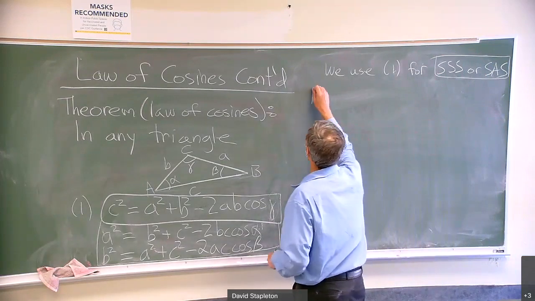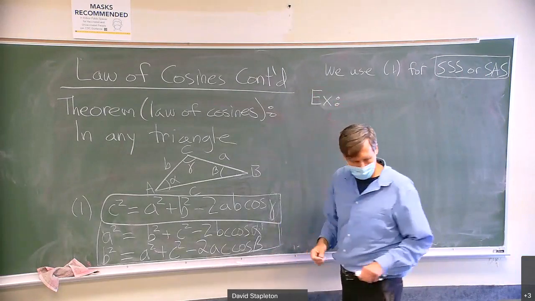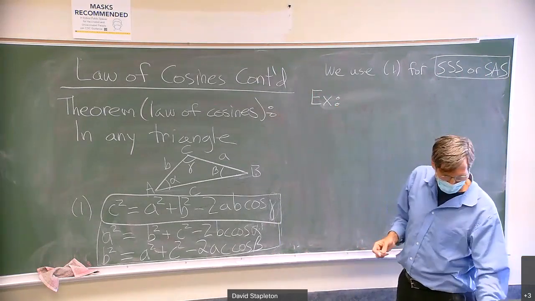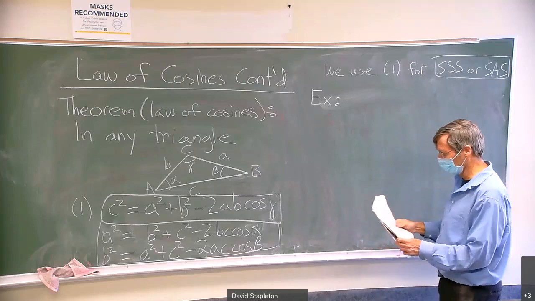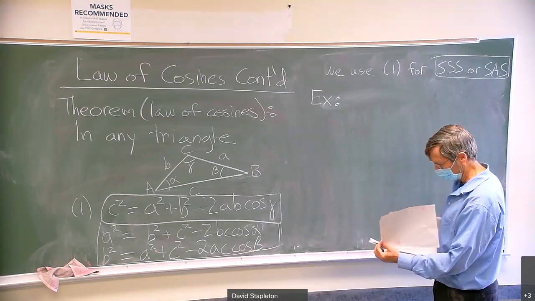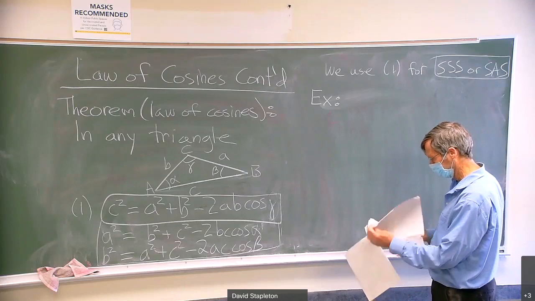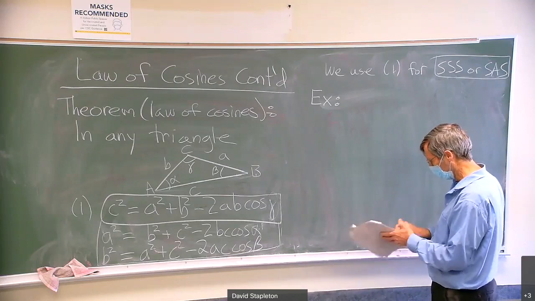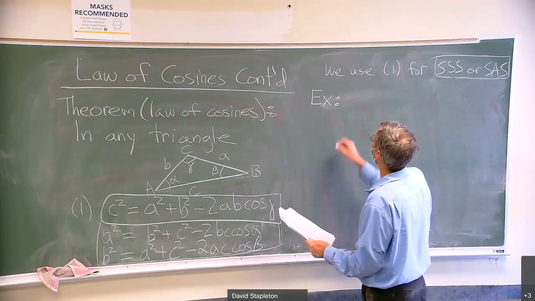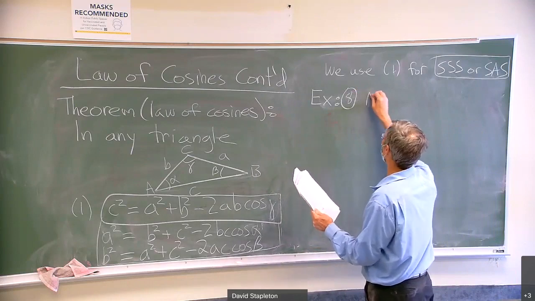So let's try an example. And we did a quick example at the end last time, but I want to make sure I do this one. I used to work for the FAA for years. And so these kinds of problems are close to my heart. Here's one of mine, your homework. In section 8.2 is where this is. And it says, let's see, this is number 8. Pilot flies straight for an hour and 30 minutes.